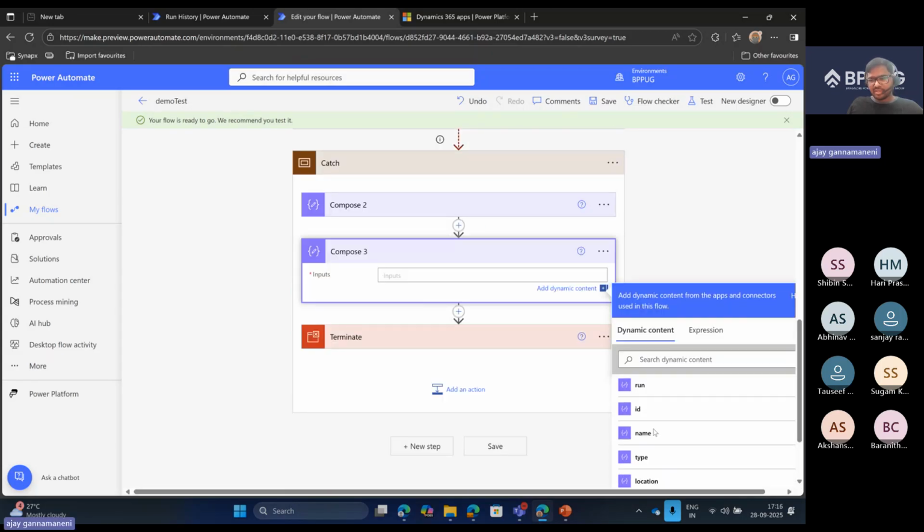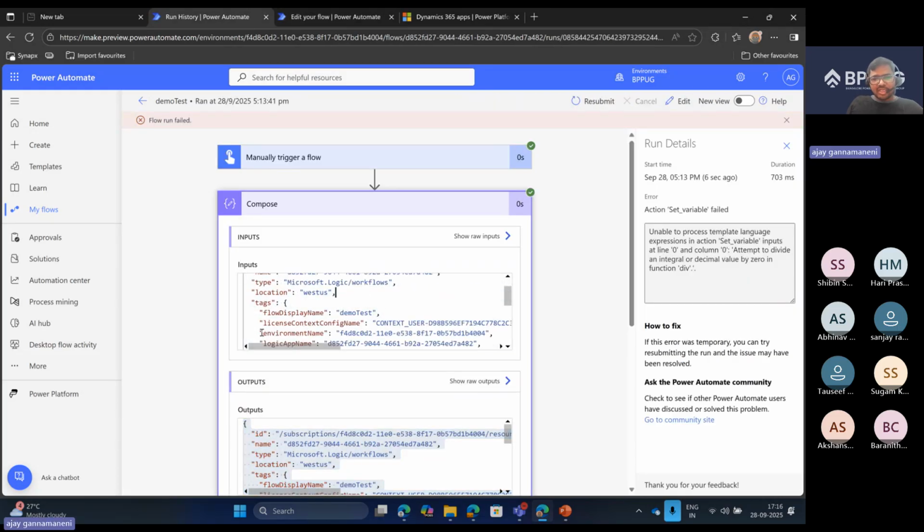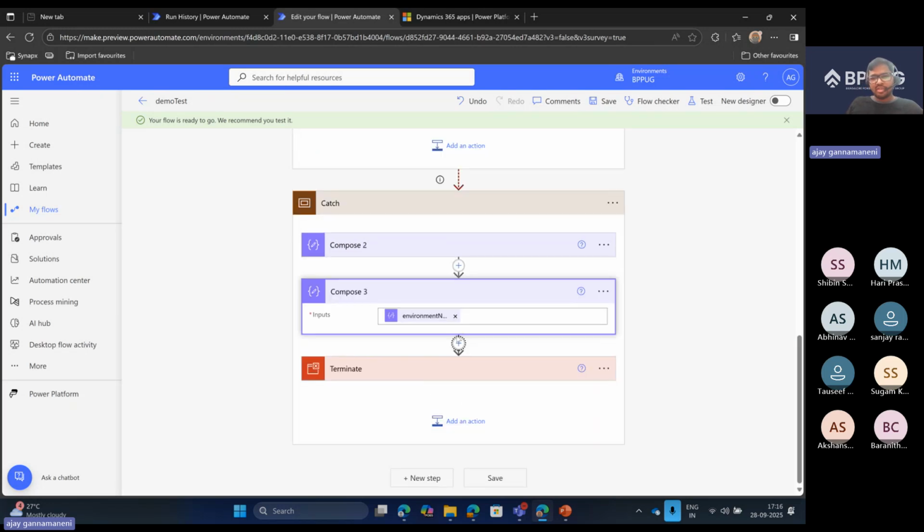Let me search. It will be tags. Under tags, we have something called environment name. So if I search for environment name, this is my environment.